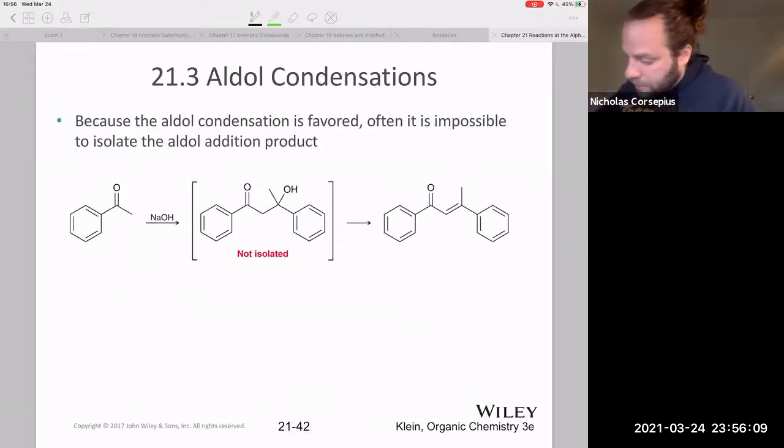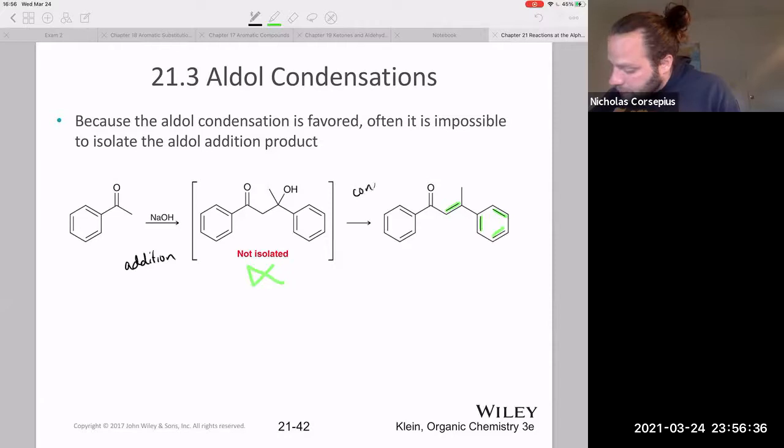There are some special examples where you don't even get any aldol formation at all. Basically, you don't need heat to get to the condensation step. The main example that we're going to see of that is when that double bond is conjugated with a benzene ring. So notice that we're not going to stop at this aldol step. This is the aldol addition step. This is the condensation step. We can't stop at the addition step. It's going to proceed to the condensation step because what's going to form is a double bond that is now conjugated to this ring system here. So it's kind of a special example, but just note.